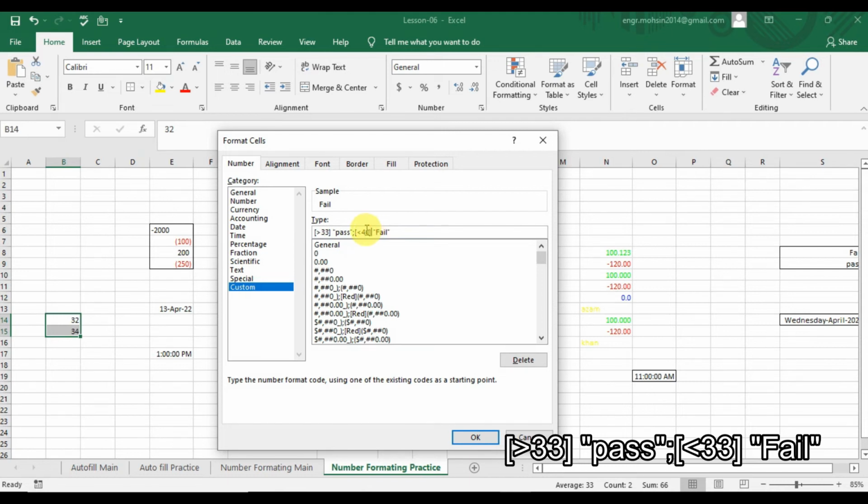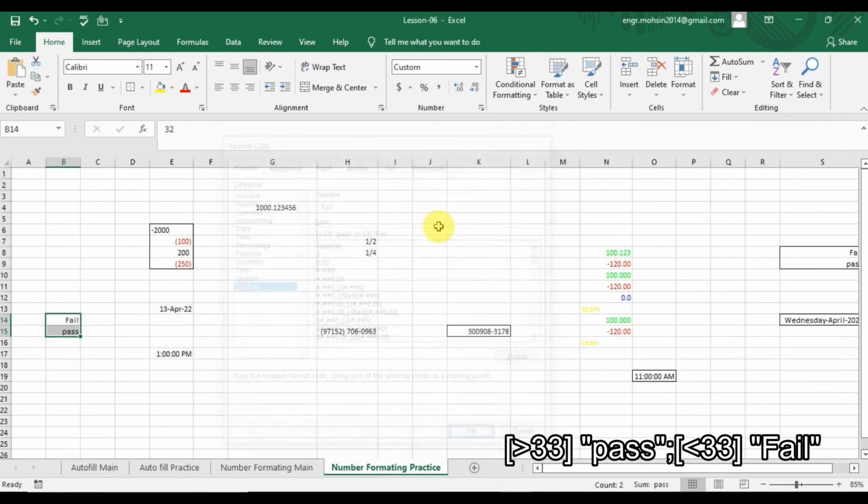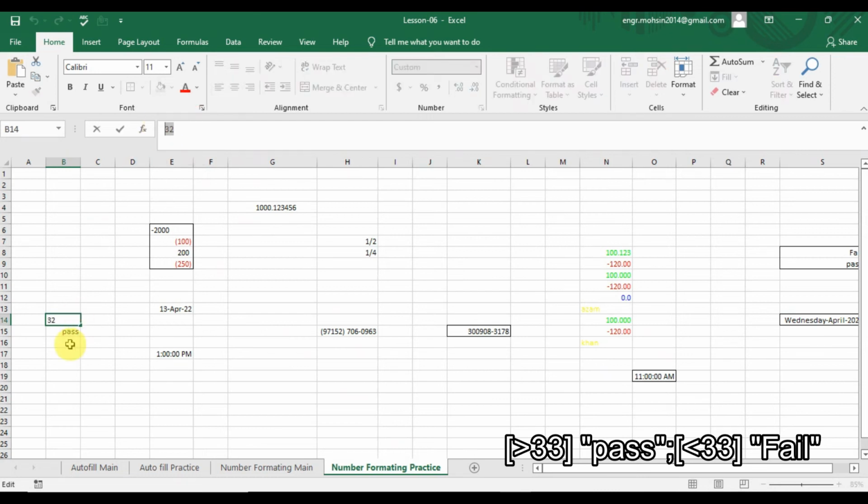If it is less than 33, I want to display as fail, by clicking OK. See. So if you click the cell now, the content of the cell is not changed and it is still 32, but see the display is showing as fail, and same it is still 34 but showing as pass.